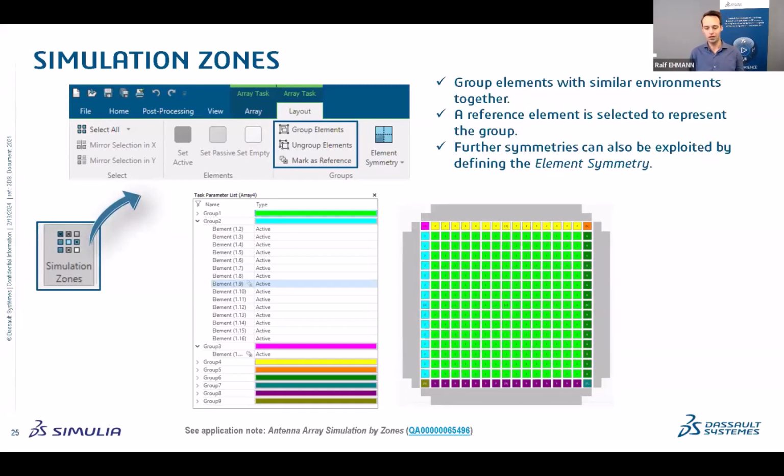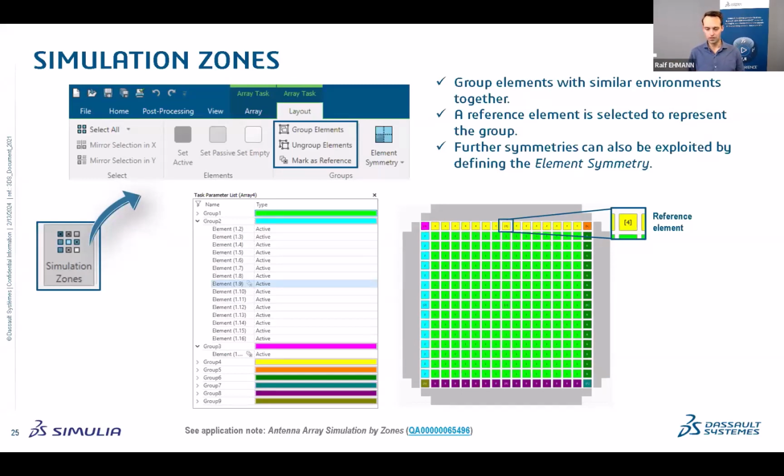So you can see the different colors here. For example, on the edge there, I do have a sort of zero padding on the edges. So I just have one group, which is shown in yellow here for the edges, and you see the reference element there. So basically that reference element is calculated and it's reused for all these yellow elements.